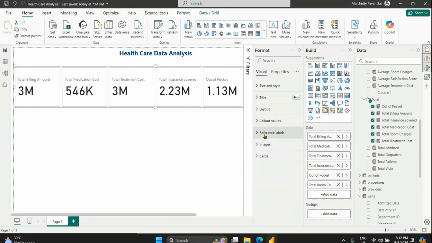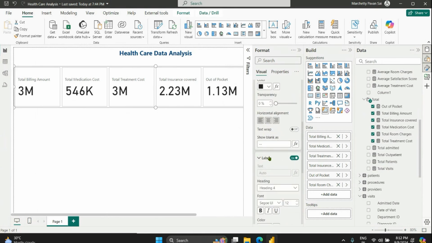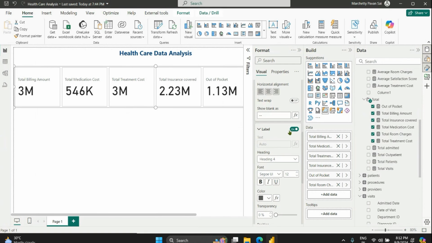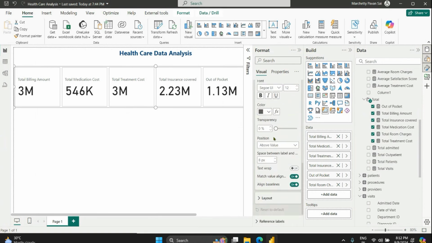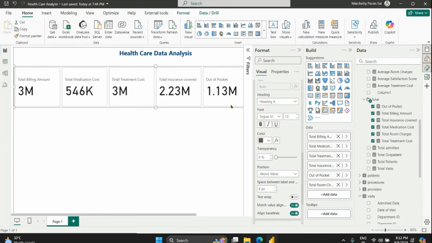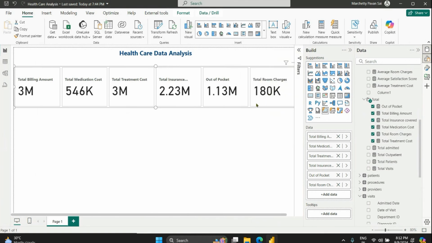Okay, so here I can just go to callout values. If I scroll down, I have something called label. In this label, you can change a few things if you want to make that label understandable. I want to bold, I can just bold it, right? If I want to change the size of it, I can change. For example, values, I see a lot of size.